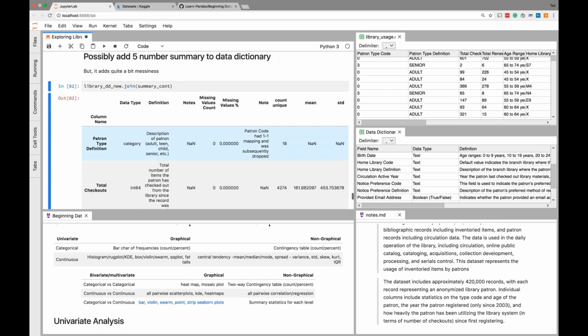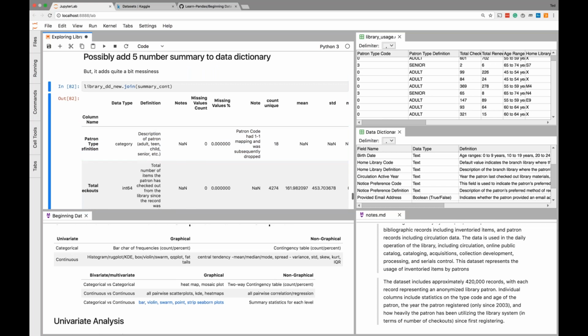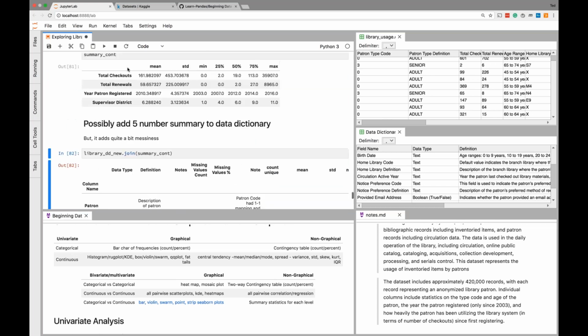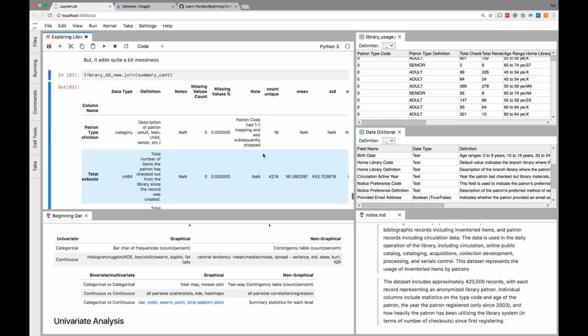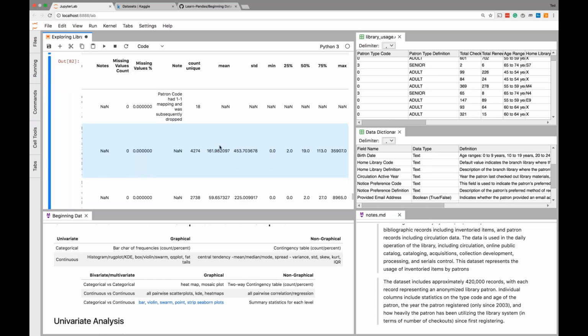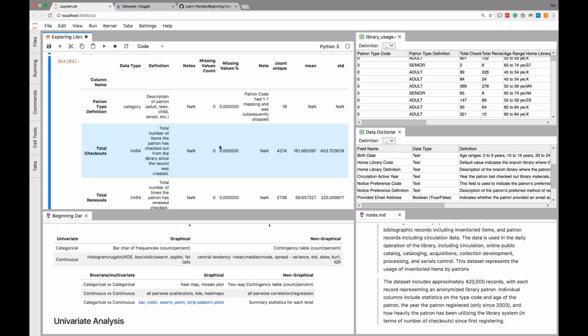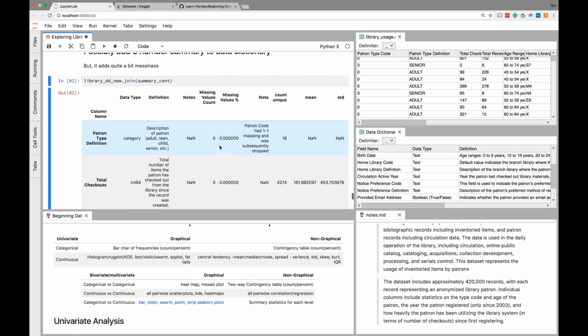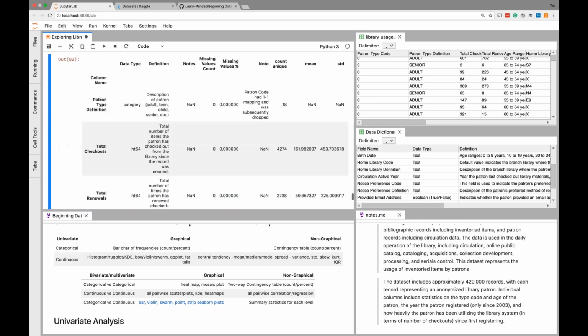I've actually just done a little join to join this table to my data dictionary, and I've appended the 5-number summary to my data dictionary. Now, it'll only show up for those continuous columns. You'll have missing values for the rest. So this is why it's a little messy and a little bit misleading. But it's still something that you can do if you want to contain all the summarized information in one single area.